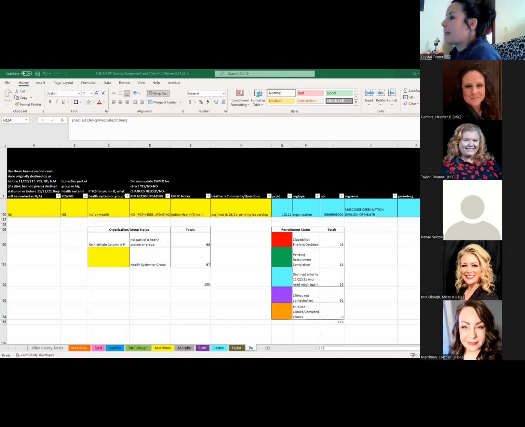So on the recruitment status, I see the decline prior to the 1122. I need to reach out again. I still haven't got my monitor set up, so I'm looking really tiny. It does say in red that it's declined, so those are together. So the red is a true decline. I was making that happen, going into my red and orange and seeing where those other colors will go away. So now I understand it. I think I just had to talk it through.